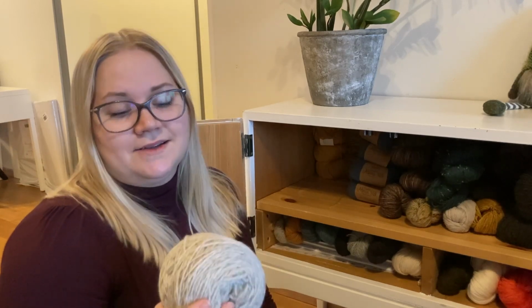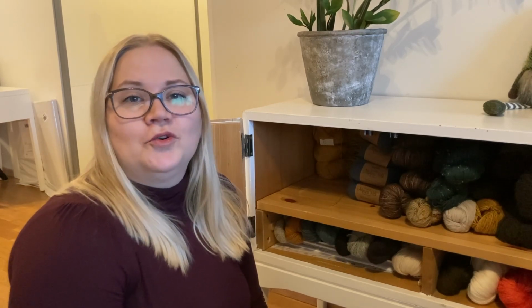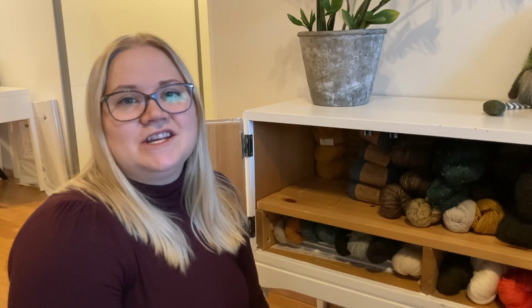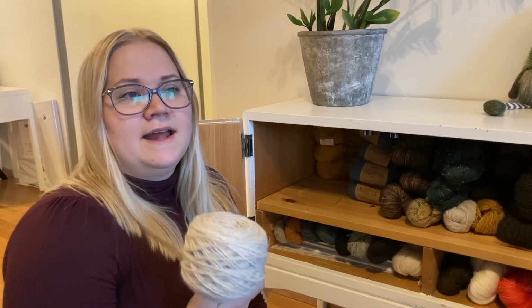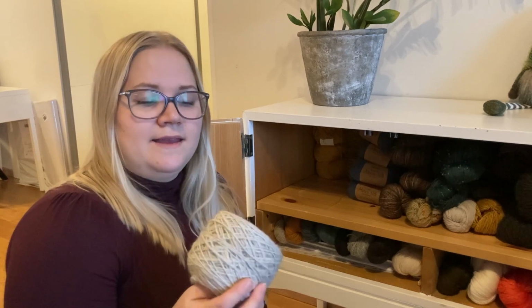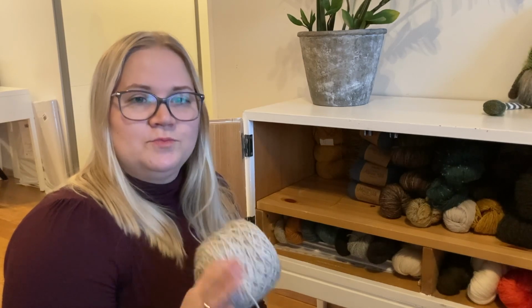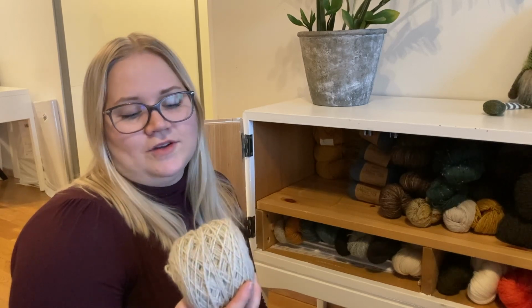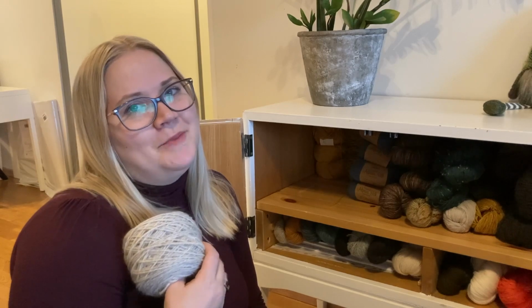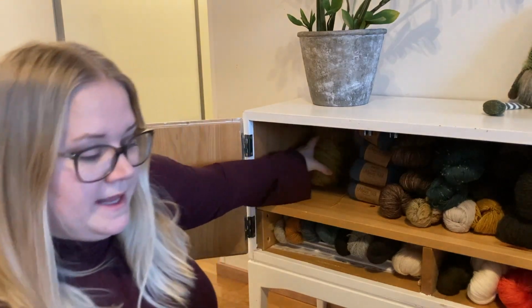So I have this sketchbook, or it's just a regular notebook that I'm sketching in whenever I have ideas. So I had an idea, and then I did a swatch. I did like the gauge, but because I had so many other projects going on, this was pushed aside. And when I saw the Tilda sweater, I thought that would be nice for me to make with someone else's pattern. The next yarn that I have here, it's already caked up because I already started a sweater using this.